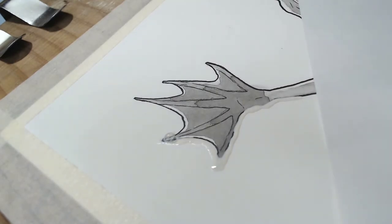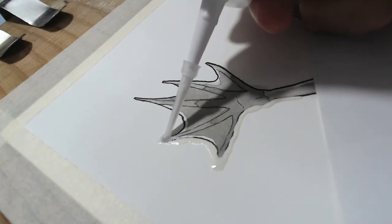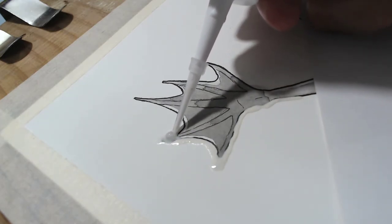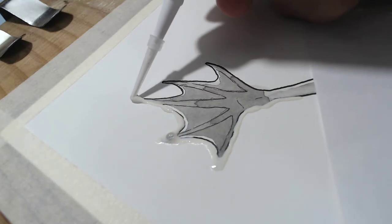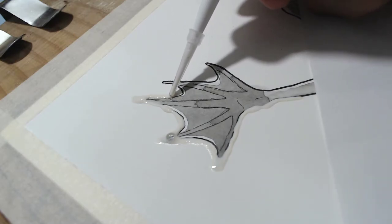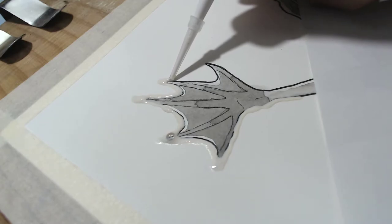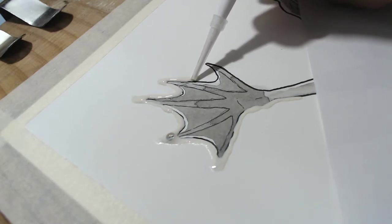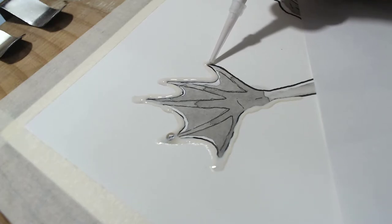And at the same time, I thought I would leave a negative white space surrounding the creature and see if that kind of makes it pop out more and catches the eye more. So this was a bit of an experiment, and also a test of using this new product that I've got.